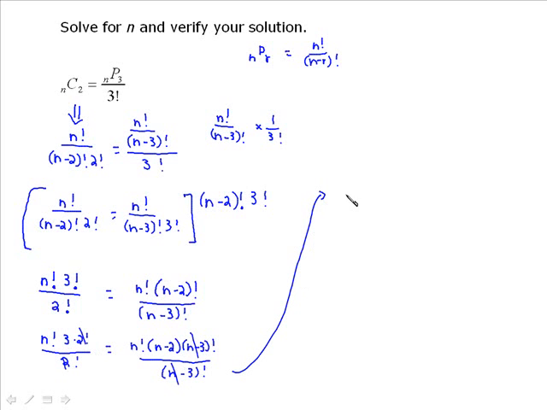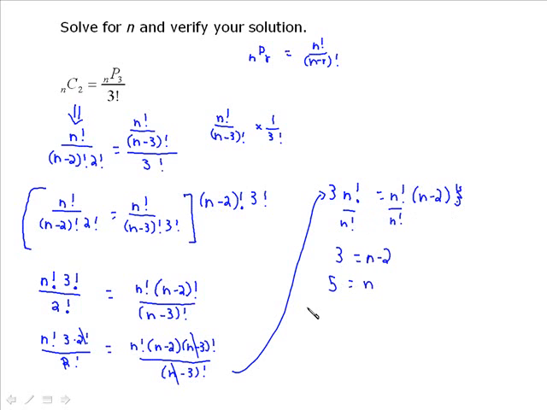And we now get a very interesting situation. n factorial on the left, 3n factorial, because there's a 3 there, is equal to n factorial multiplied by n minus 2. And if you were to divide both sides by n factorial now, oh, by the way, that's not n minus 2 factorial, just n minus 2, which is good. The n factorials will go away, so we get 3 is equal to n minus 2. So n is equal to 5.